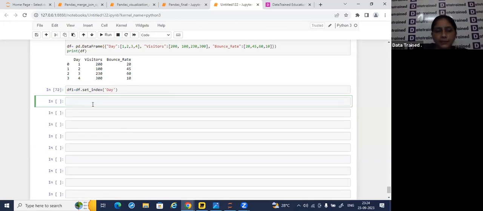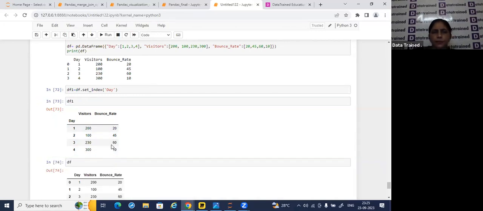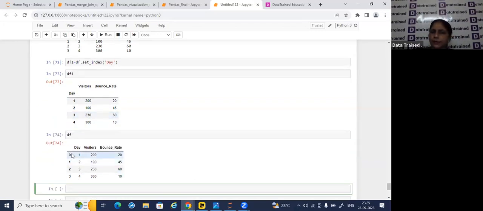Once I have saved it, I can see df1 has day as the index. df1 has the new value, day as the index. But suppose you want to see what is happening to the df. DF still has the original data, 0, 1, 2, 3 as the index, and day also.